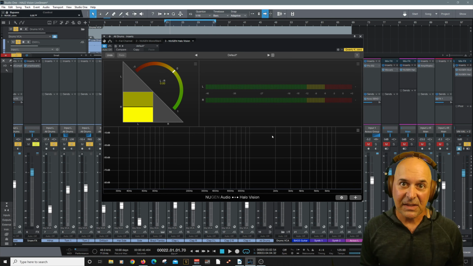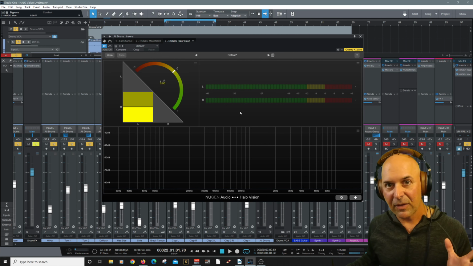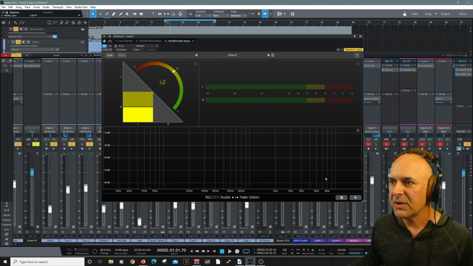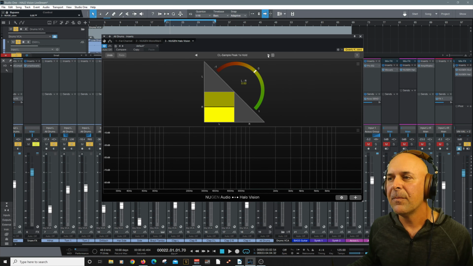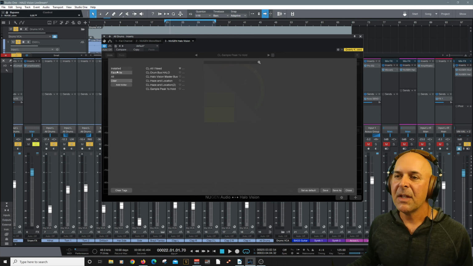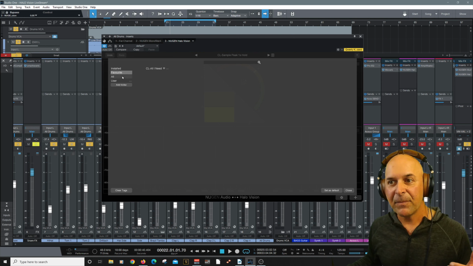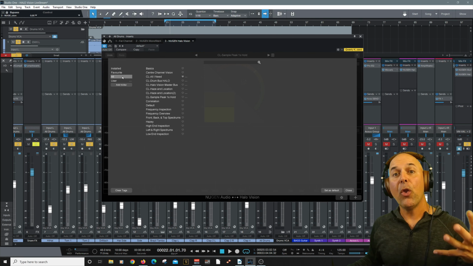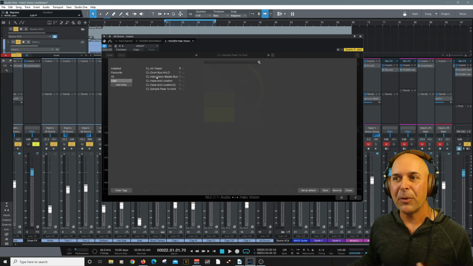So let's talk about presets now. Presets that come with Halo Vision, of course, are amazing. NUGEN just nails it every time. Let's come up to our preset. You see that we have an undo and redo. You can scroll through presets with these arrows. And the question mark will bring up information. You can access the manual if you want right there. And here's the best part. You have the installed presets. You have ones that you mark as favorites. You have all the presets, which will include the ones you customize, you create here, and your defined user presets. These are the ones I created.